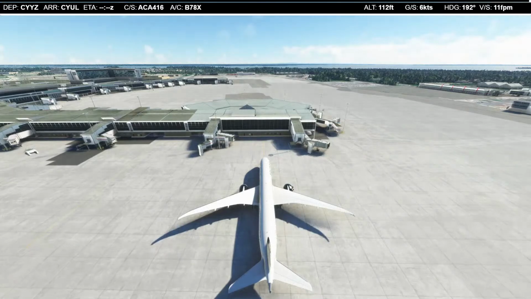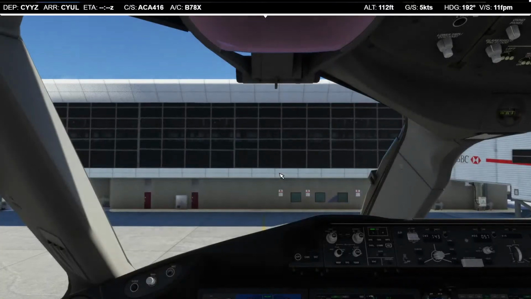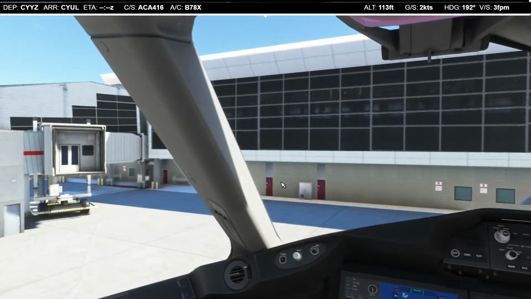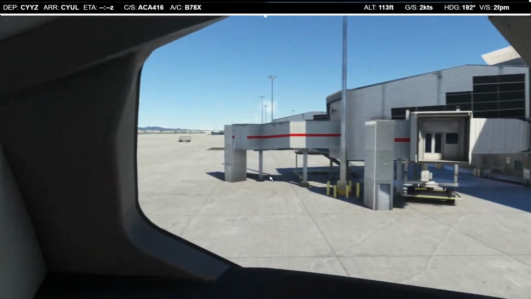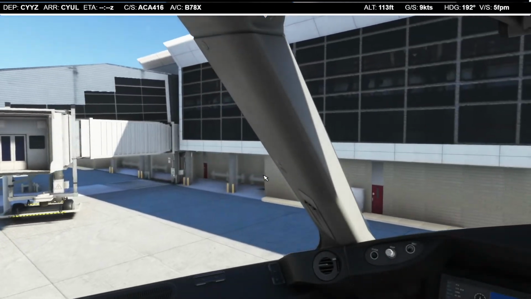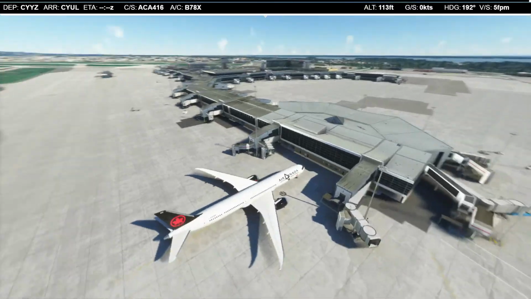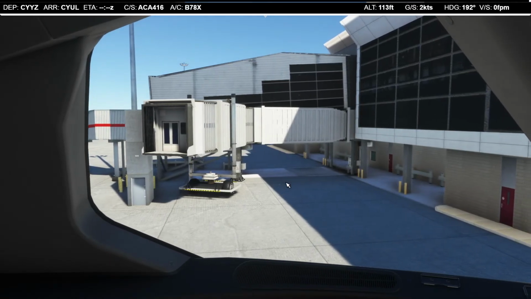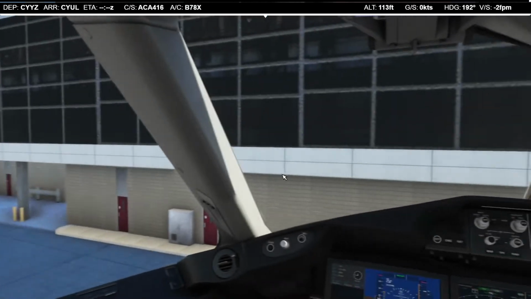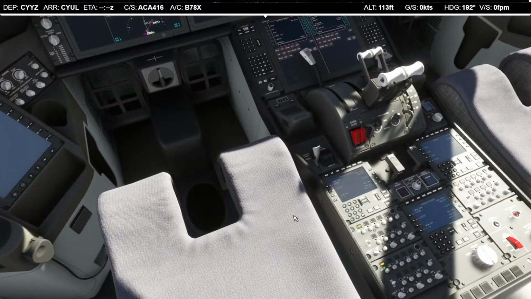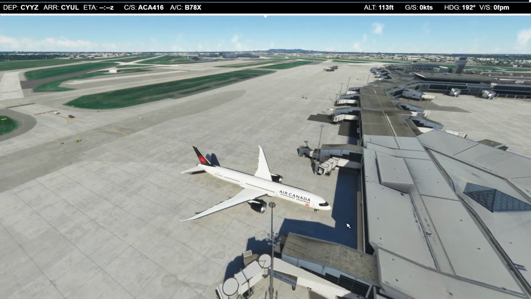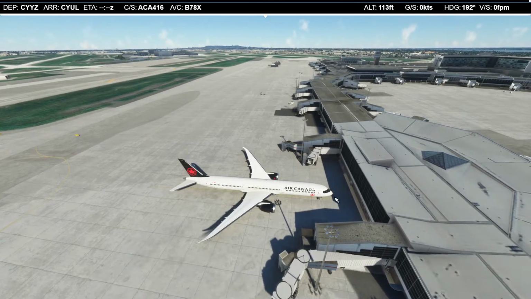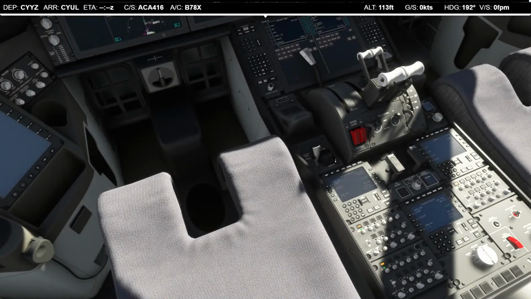And now I have to have a look on the outside view, because I think the line is going until here, but I'm not sure. Well, actually the gangway is already far behind. Whoops. So that's what I mean. I'm not moving the thrust a lot, but the Boeing is accelerating so fast. There we go. Parking brake is now set. Yeah, see, the line is going longer, but I think this is close enough.